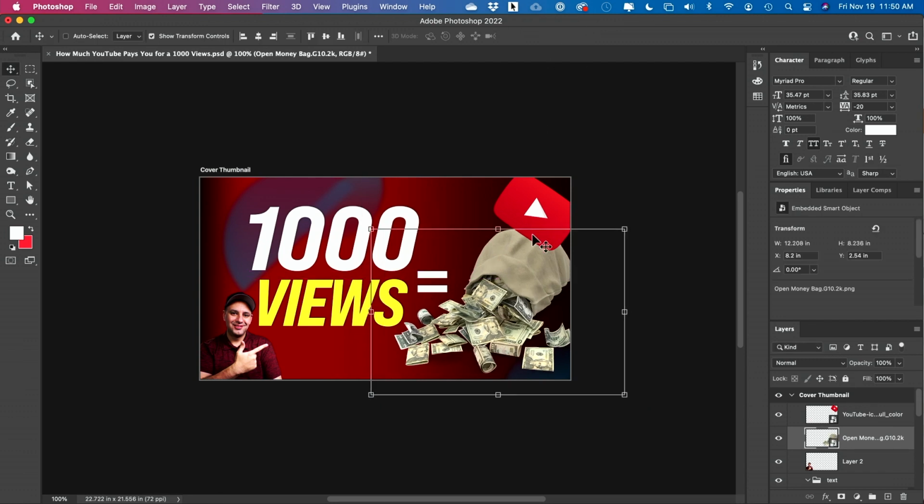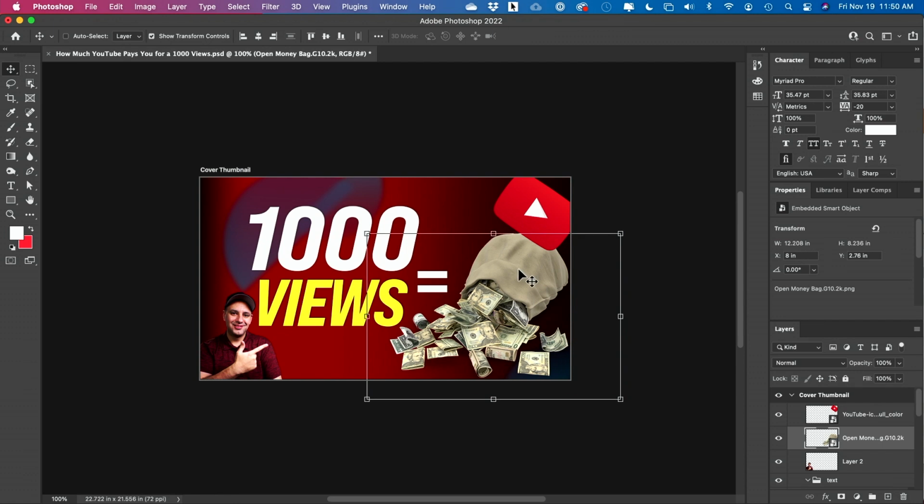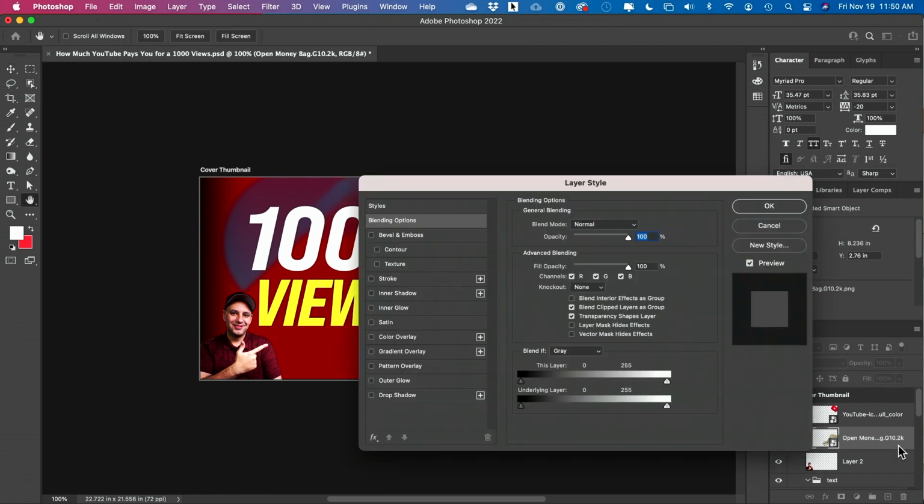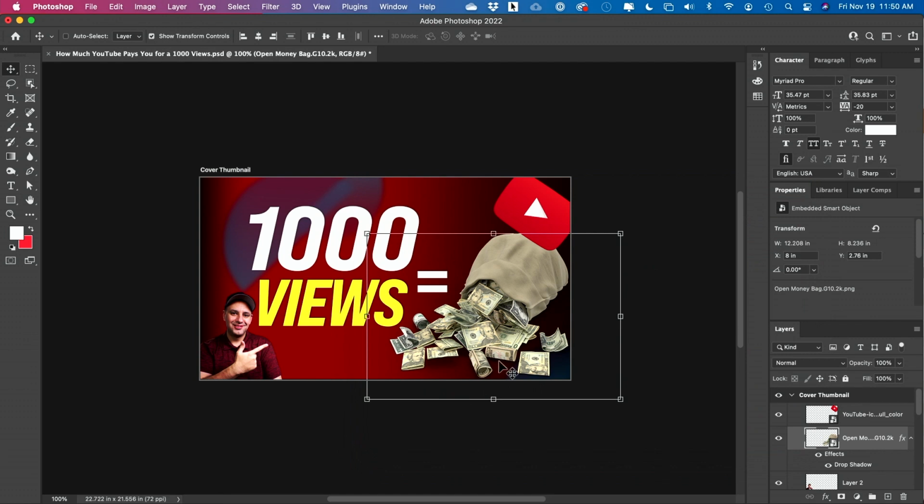Now I think this is a much more interesting version of a YouTube thumbnail, and you could still, if you're using a platform like Photoshop, add things like a drop shadow. So I'll put a drop shadow to it to make it really stand out. You see now it has some shadows. It looks really 3D in this image.